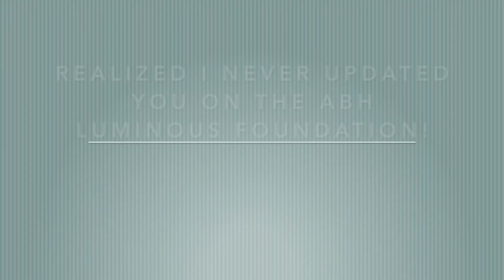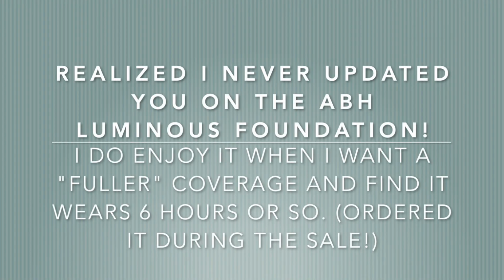Okay guys, so that takes care of all of my favorite cream products. I feel like I'm always trying new creams. There are a few out there right now that I want to get my hands on. I'd like to try the M Cosmetics blushes, and I don't think I've tried the Milk bronzing stick. So those are two on my wish list that I'm looking to get. Do you guys have any that I missed that I should check out? Or let me know if any of these are really piquing your interest.